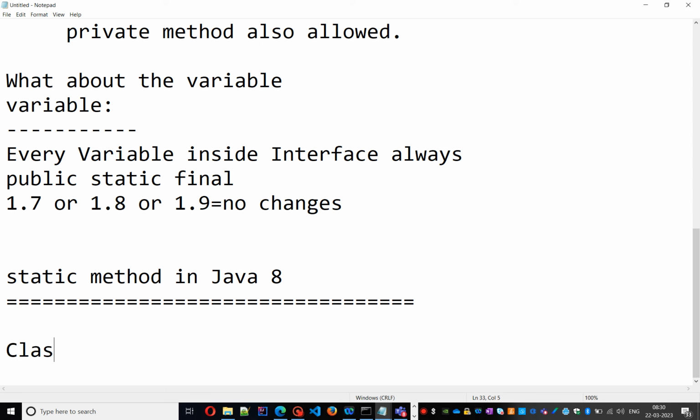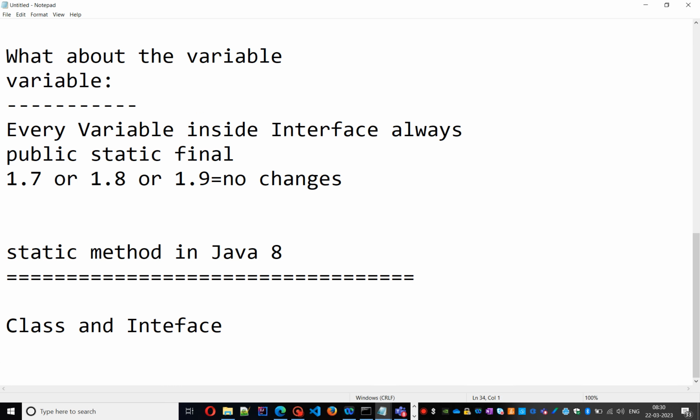Then which one is powerful in Java? Which one is the lightweight concept? Which one is heavyweight? Sir, give the answer. Which one is lightweight?